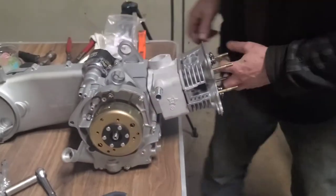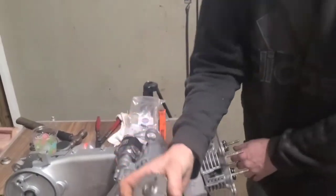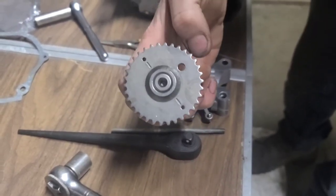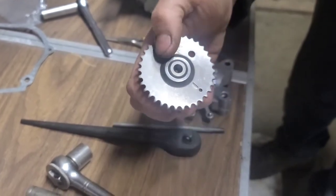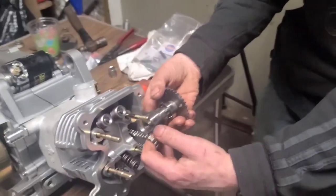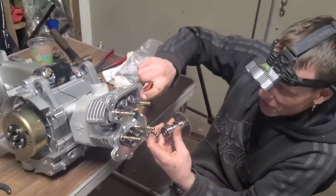Turn to that T. And then on your cam itself, there'll be three marks. There's three little holes there. You want that hole right there to be pointing up. And these two holes right here, those lines, you want those to line up with the head, like right here, perfectly across. You want the cam to sit just like this. Those two marks have to be dead even.